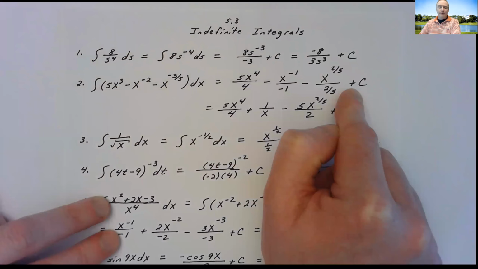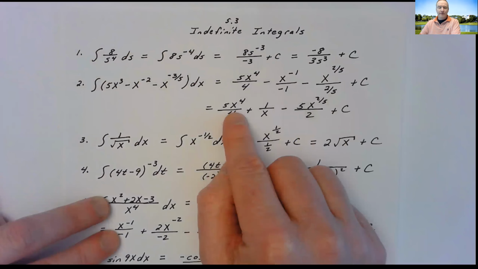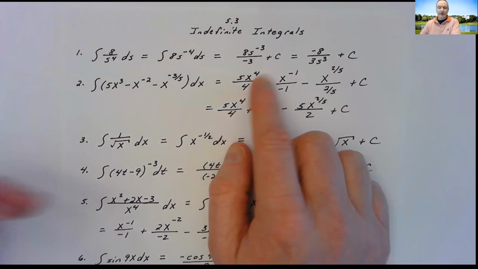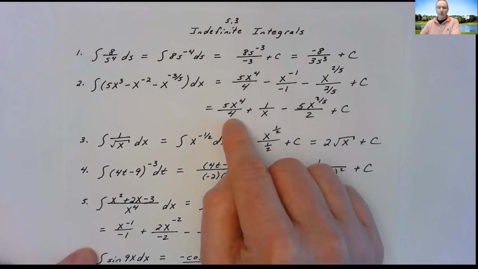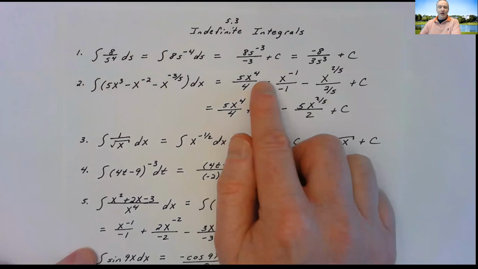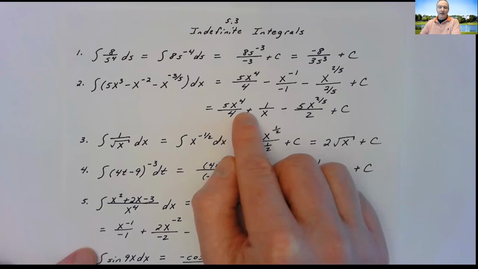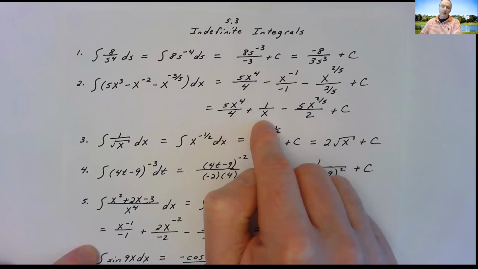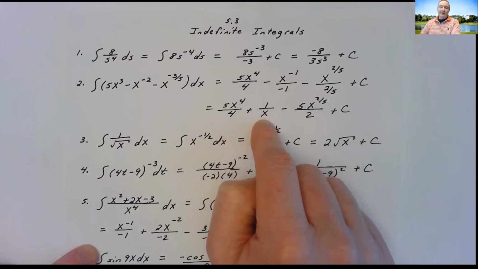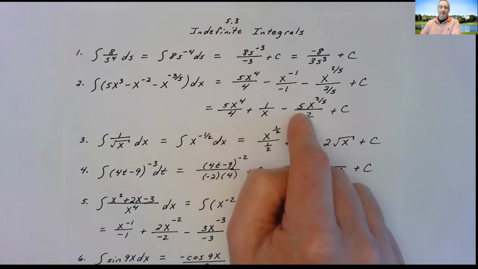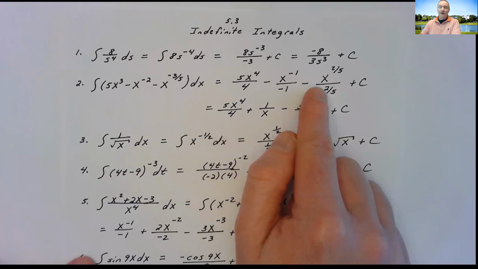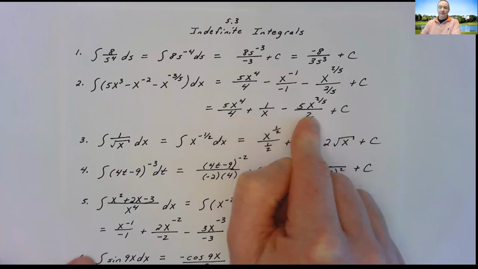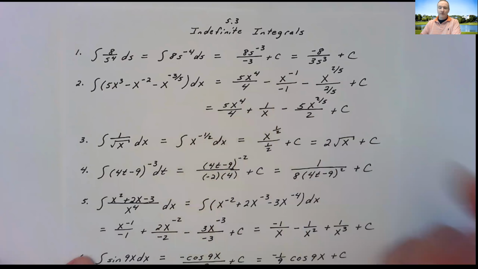Now, I go down and I try to simplify that, and I'll say, well, my first term doesn't really simplify. It'll just be 5x to the 4th over 4. The second term, I'm subtracting a negative, so I might as well add. And I know that the x belongs in the denominator. That is much better written as plus 1 over x. And then my last term, if I'm dividing by 2/5, I'm multiplying by 5 over 2. So I get 5 over 2 x to the 2/5 plus the constant of integration.